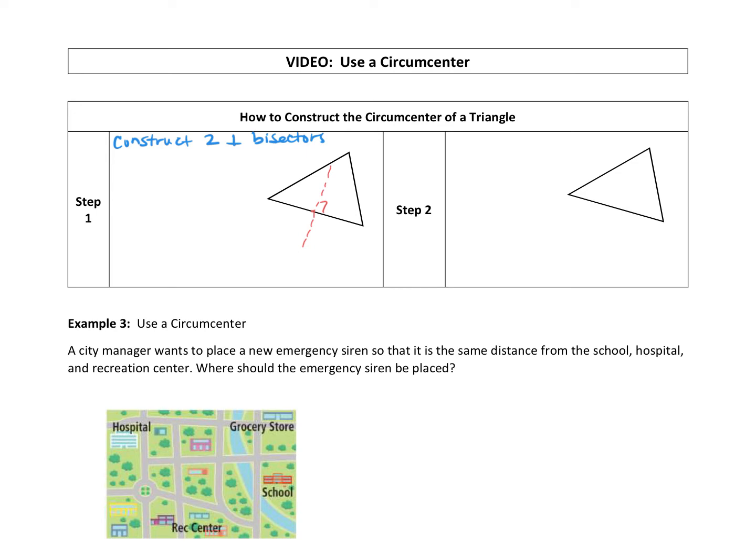Now if I do that with a second side, let's say this side over here, again, I'm eyeballing this, so it's not exact. This is better to do with a compass, so we can do the construction. But I'm eyeballing this to be the midpoint right there. I'm going to draw in a perpendicular line, and then mark, I've got a right angle there. So then step two, the intersection of those two is the circumcenter.